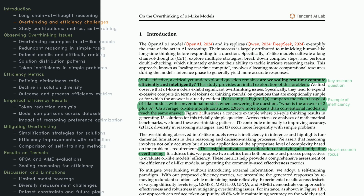Here, the introduction goes deeper into how certain models excel at reasoning by mimicking human thinking patterns. They break down problems into smaller steps, double-check answers, and so on. This can be helpful, but they sometimes go overboard with their reasoning, especially on something simple like 2 plus 3. It's inefficient and doesn't necessarily improve accuracy. There's an example showing that o1-like models generated nearly 20 times more output than older models for a basic math question. That doesn't help. In fact, the authors spot 3 big drawbacks. It barely boosts accuracy, it doesn't promote much variety in thinking, and it can lead to over-elaboration on trivial tasks. To address this, 2 metrics are introduced to measure efficiency from both outcome and process standpoints, aiming to cut down on wasted computation while keeping the good parts of chain of thought.